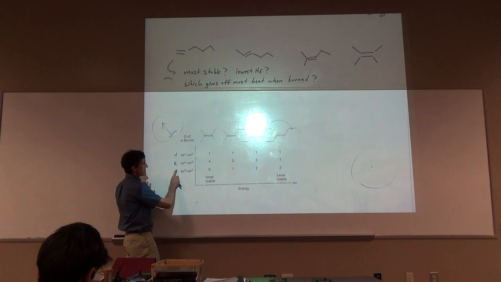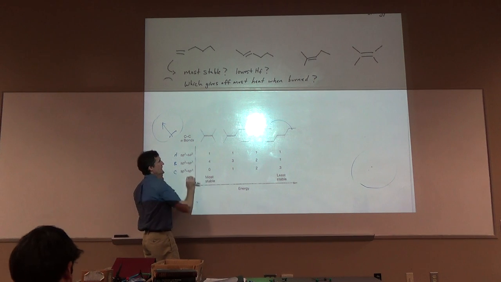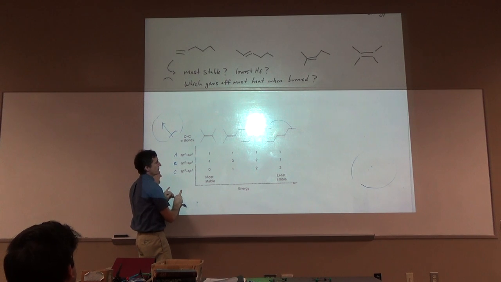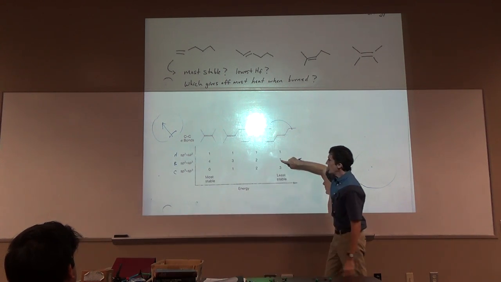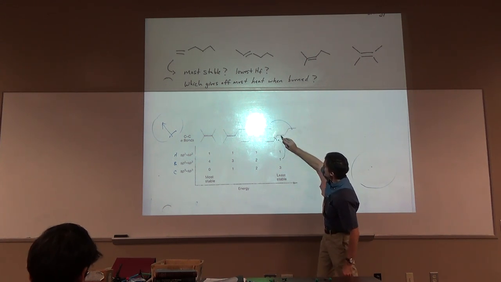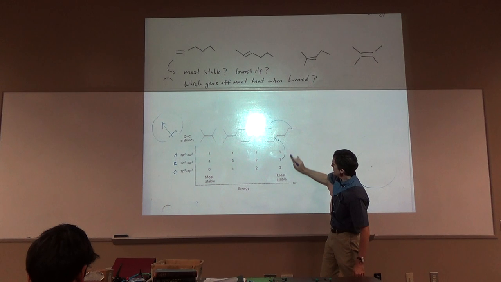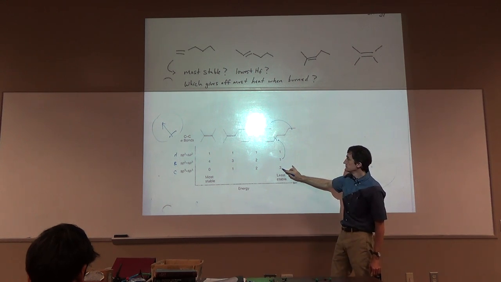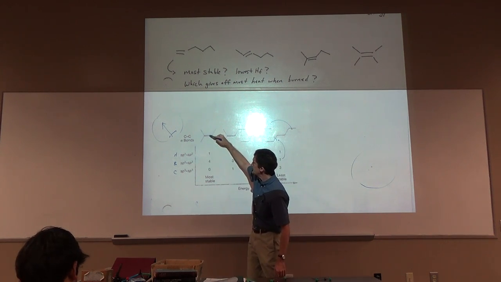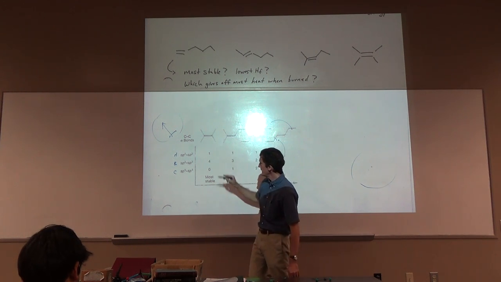Okay? But look, this guy has four of these types. Because every carbon-carbon bond coming off the alkene is sp2, sp3. Four of those. Where this guy over here only has one of those strong types. It's just that right there. The other carbon-carbon bonds are sp3, sp3. So it has three of the weaker type. Where over here, this guy has none of the weaker type. They're all the stronger type because they're all bonded to the alkene carbon. That's why the more substituted is more stable. It has more of the stronger bond.